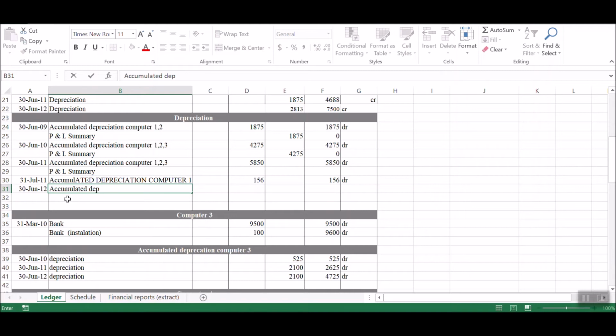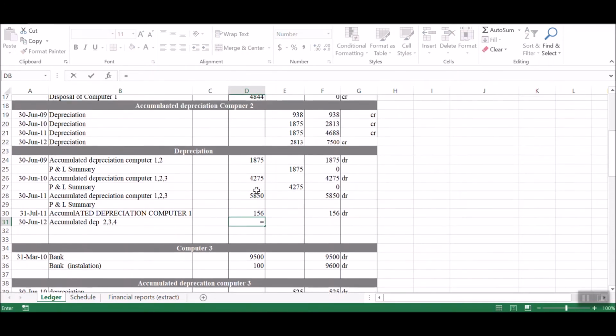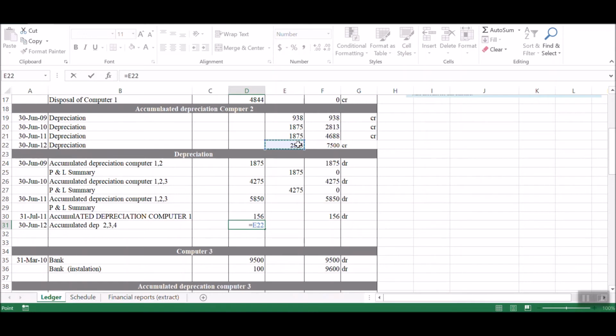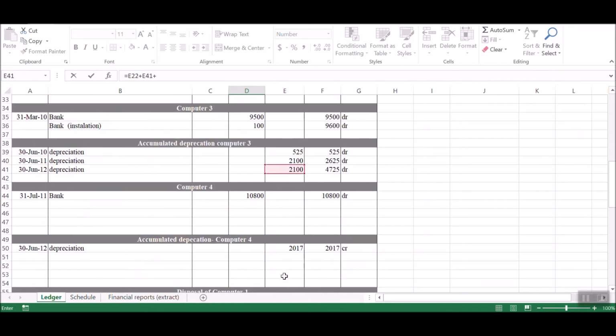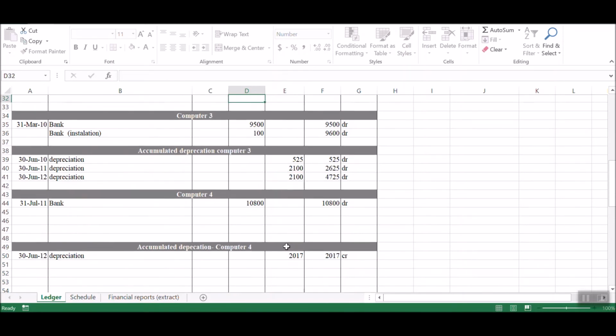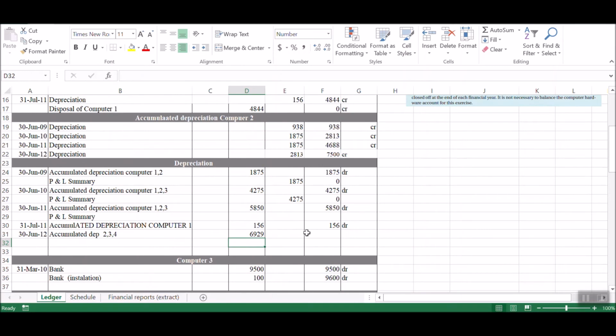Depreciation is abbreviated for computers 2, 3, and 4, and I'm going to add all the figures together. So you need to be careful here and get the right amount. Take your time, and make sure you get the right one. Attention to detail, everything. If I get it wrong, feel free to correct me.